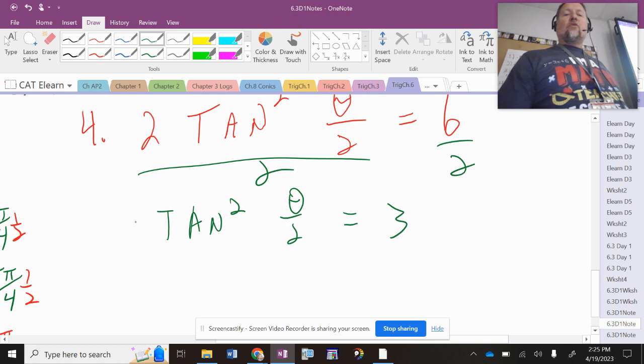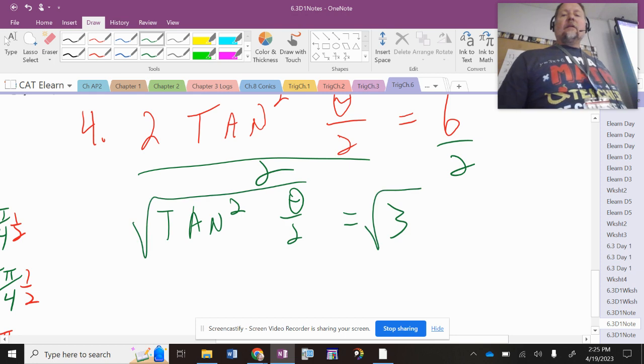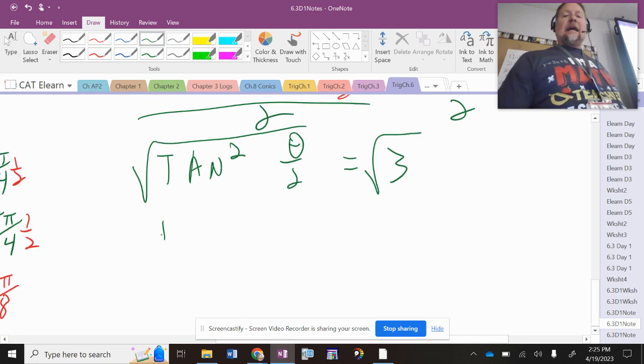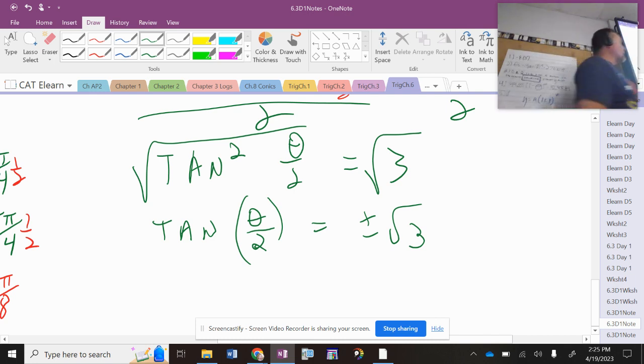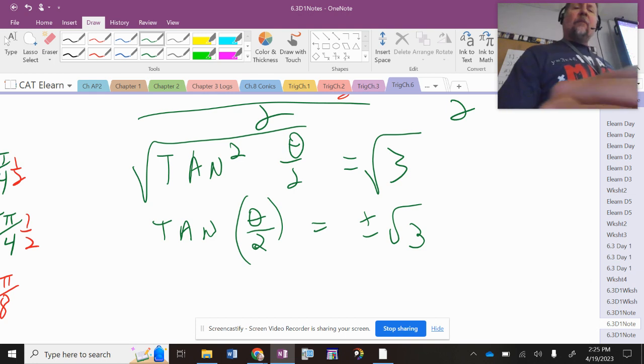And then square root. Okay, so I still have not freed the theta over 2 yet. So you have to do the same things, but just notice this argument. That is called an argument, by the way. It's a math term you don't have to worry about. But now I got an inverse tan. Now, what about dividing by 2?